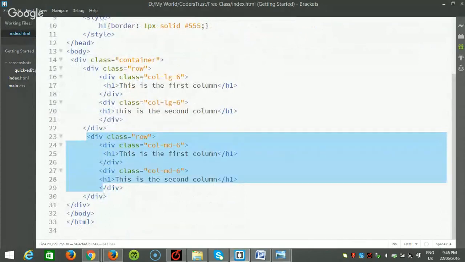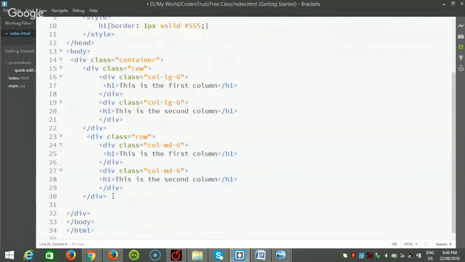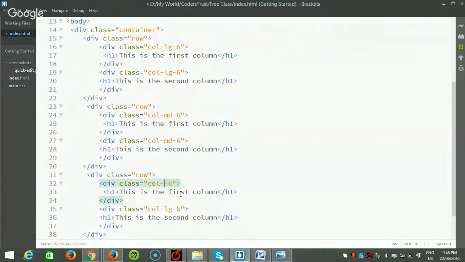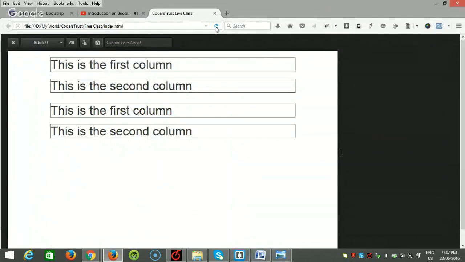So just copy here and paste another one. SM 6 and 6 here. Okay, let's check now.